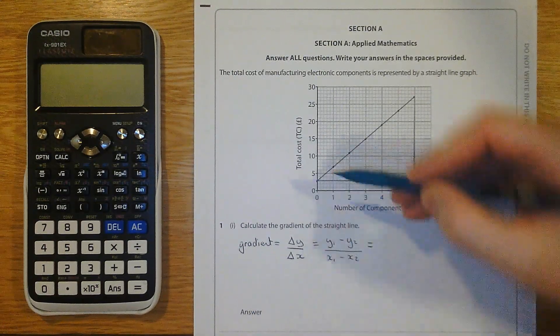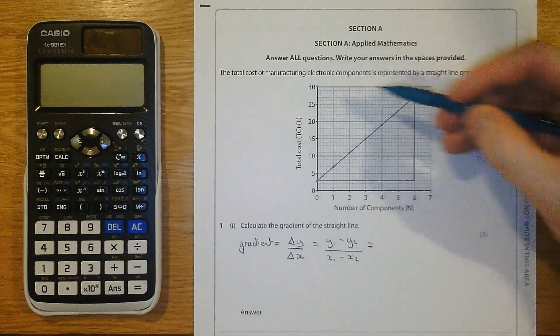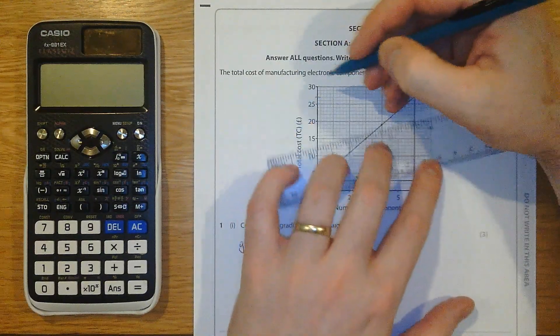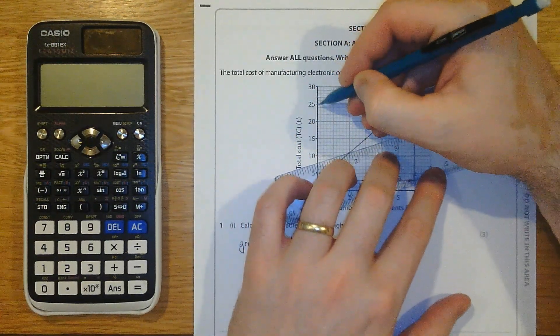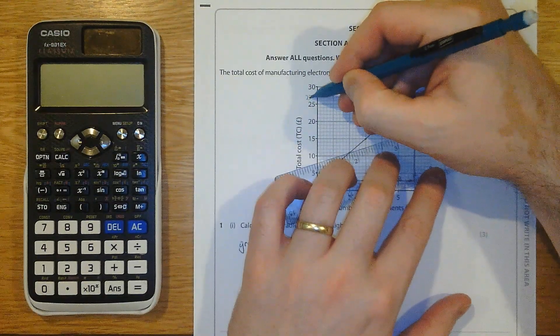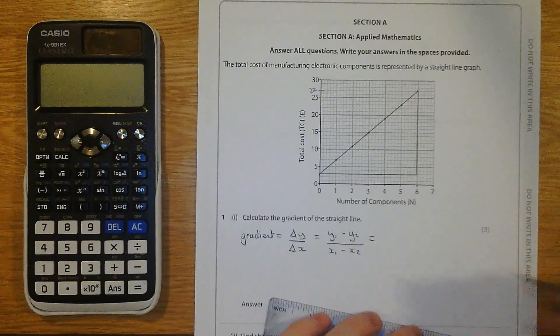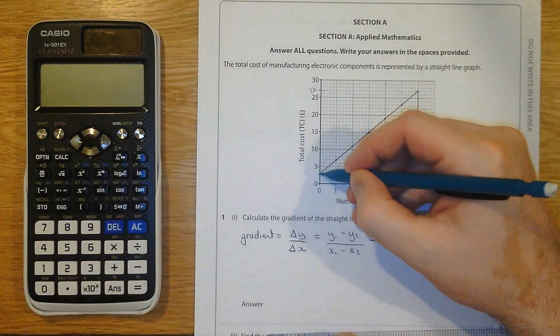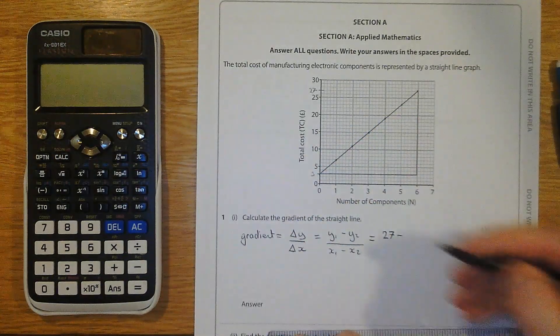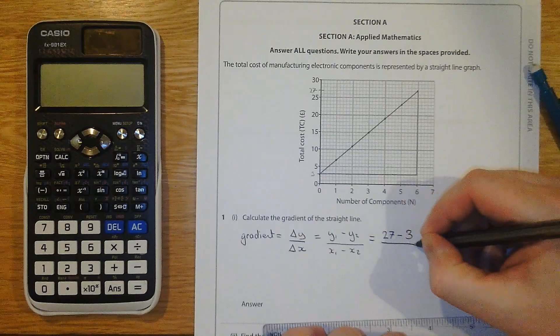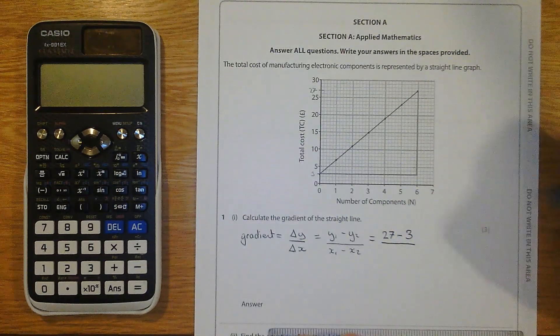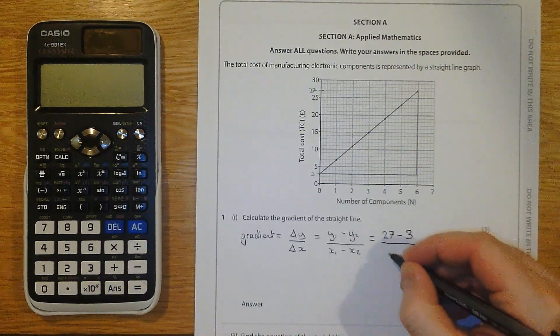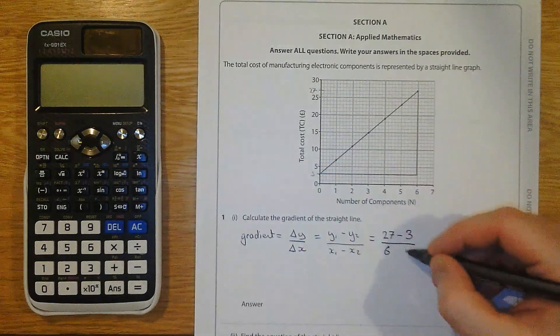Okay, so on top we've got the y values. Those are the vertical axis. And I've got a value, if I use my ruler to make sure I don't misread the axis, just here. 25, 30, that's 5 spaces, 5 numbers, that's 27. So my first value is 27. And this value down here, that's 3. So 27 minus 3 gives me the change in y. To get my change in x, that first point that gave me 27 will be the first point that gives me a 6. And this point is actually 0.